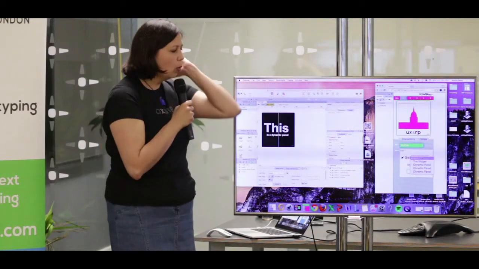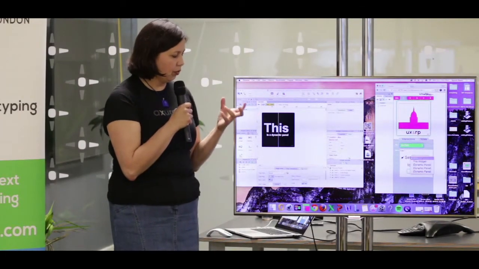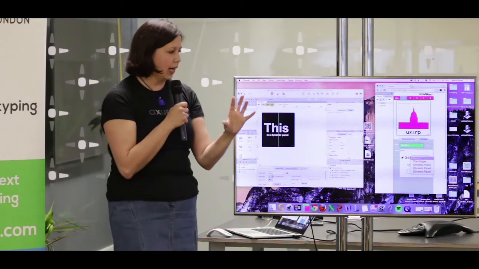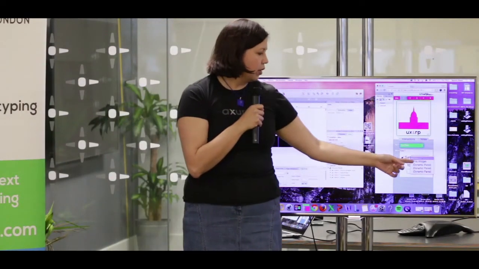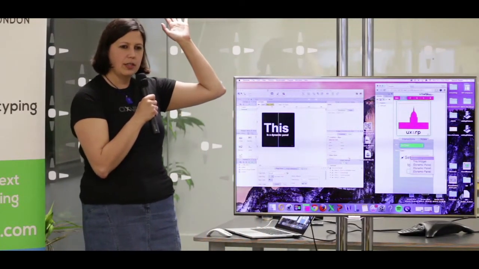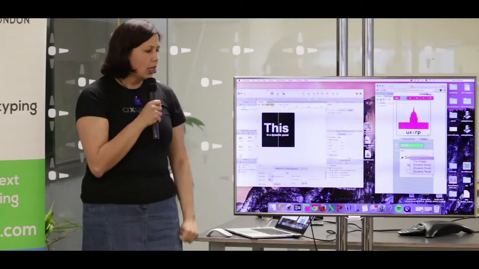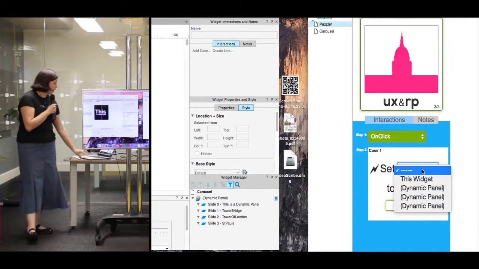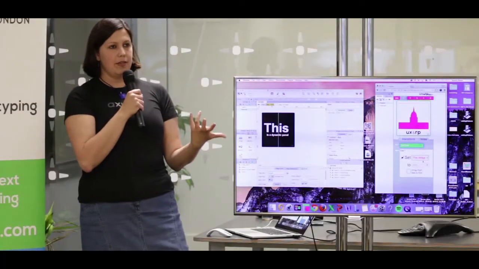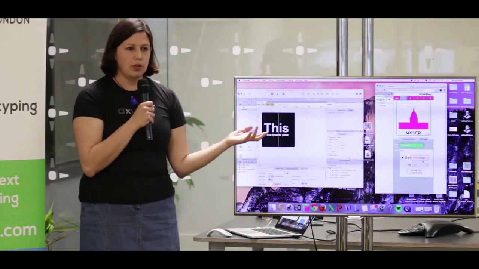However, one of the beauties of clicking on the same thing you're going to actually impact is that Axure gives you the concept of this widget. How many of you have used that, this widget? Okay, good. So what this widget does is that you don't have to remember what you name it, or you don't even have to name it. It's already there for you. Why?